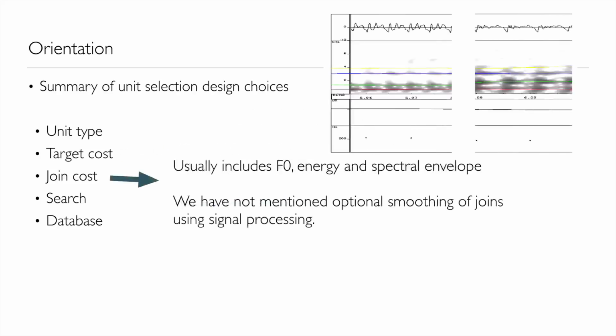The join cost then makes sure that we only choose sequences of candidates that will concatenate smoothly and imperceptibly. We didn't say anything about any further signal processing, but in many systems, although not in Festival, a little bit of further signal processing is done, for example, to manipulate F0 in the locality of a join to make it more continuous. We're not going to deviate very much from the original natural units. That would degrade quality, and also it will get us further away from this implicit or explicit prediction that we got from the unit selection process.